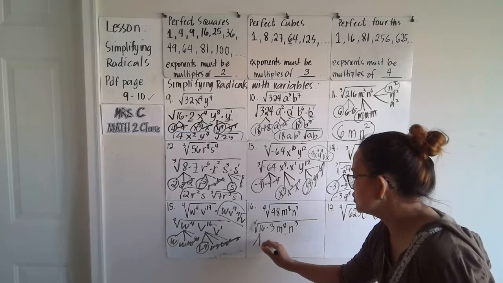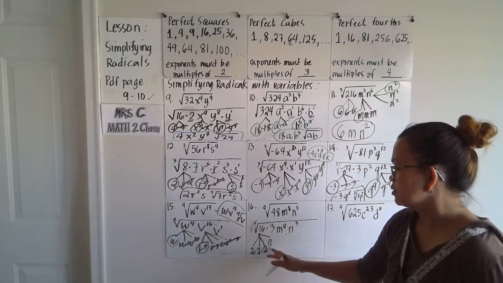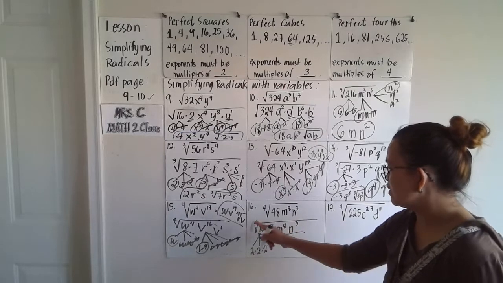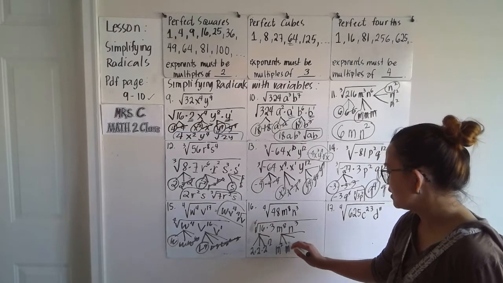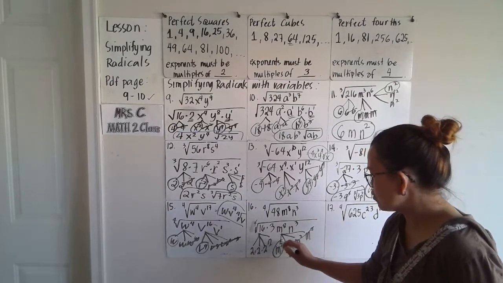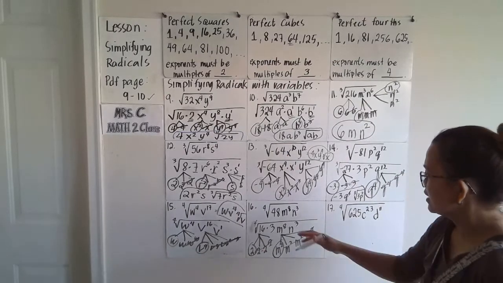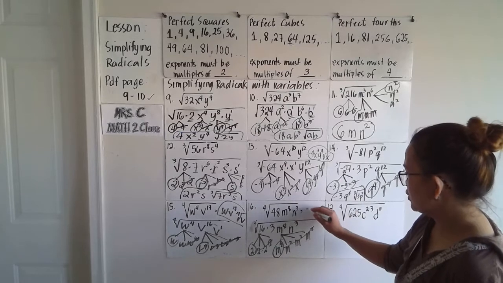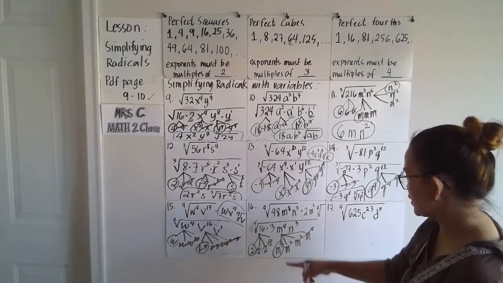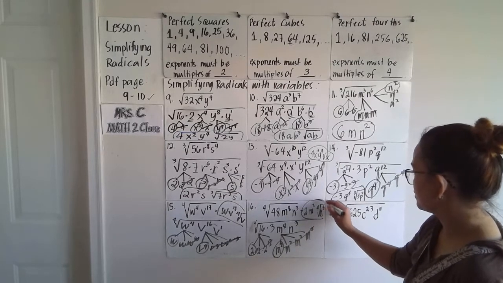All right, 16, 1, 2, 3, 4. That will be 2 times 2 times 2 times 2. Yes, that is right. m to the 8 would be 8 divided by 4 is 2. So m squared, m squared, m squared, m squared, cancel 3, take 1, cancel 3, take 1. Is that right? Yes. All right. The answer is 2m squared, fourth root of, is there any left over? Yes, we do. n cubed. So that's the answer.